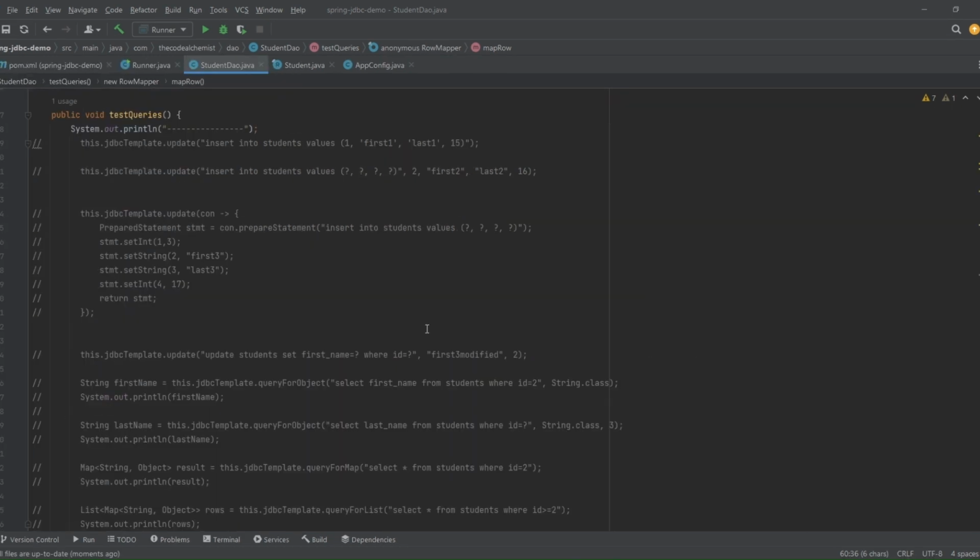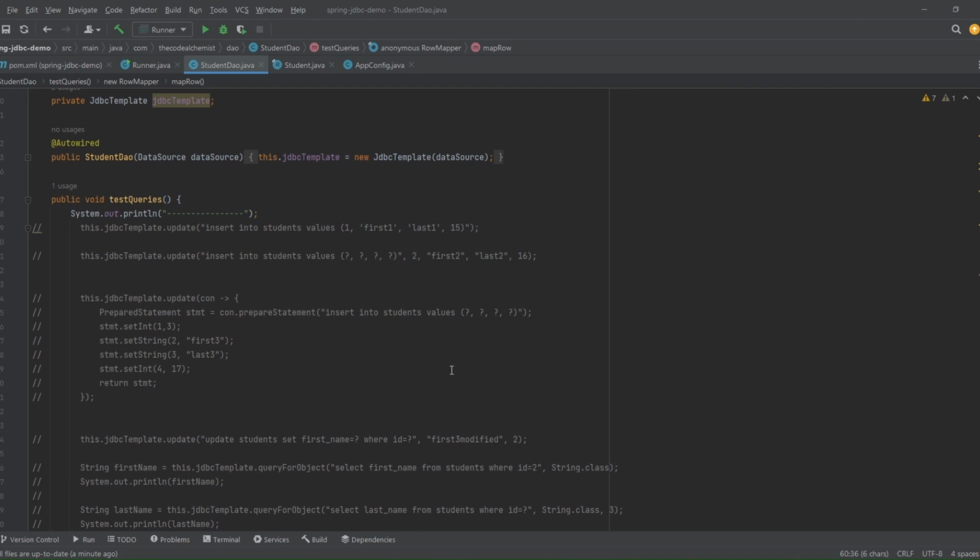In the last video, we learned about the JDBC template. We saw how to use JDBC template to connect to a database. We saw that we can pass parameters to a query in a couple of ways. For example, we can pass the values directly, like this. So here we are passing the ID value directly in the query. That's hard coded. We can also pass the values dynamically. So this is an example of passing the values dynamically.